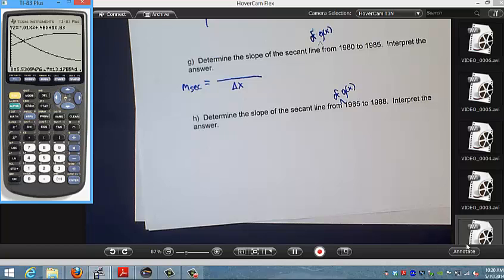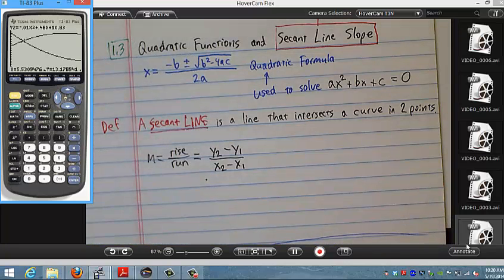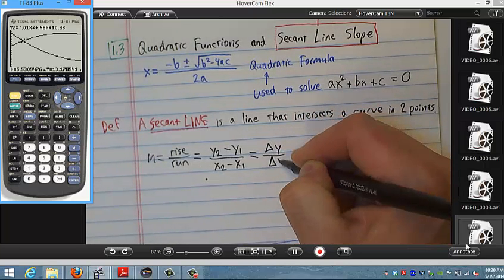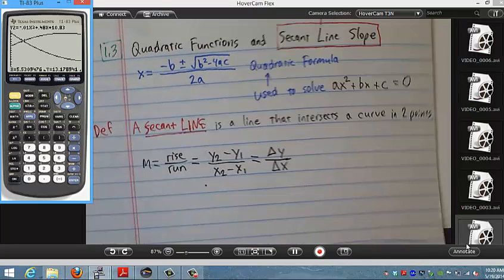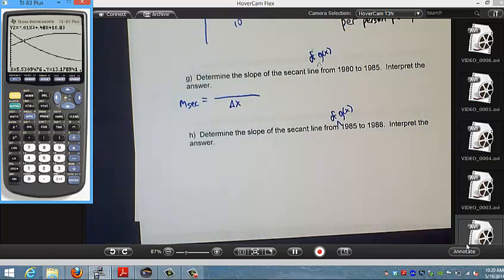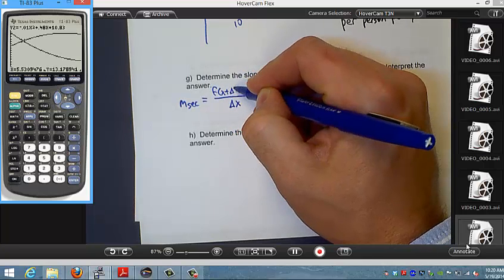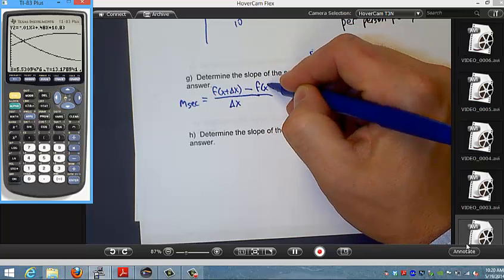Change in x. As a matter of fact, just going back to slope, when you guys told me it was rise over run, I did hear someone say this. I don't know who it was. I wasn't listening that carefully. Delta y over delta x. Change in y over change in x. Well, that's really what's going on in the book here when they write this formula. They wrote f of x plus delta x minus f of x.